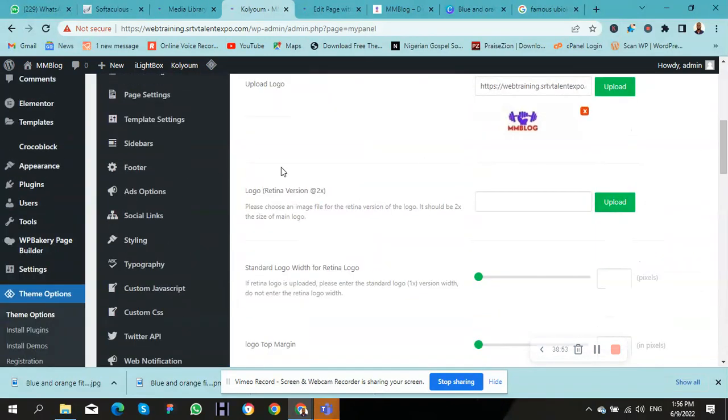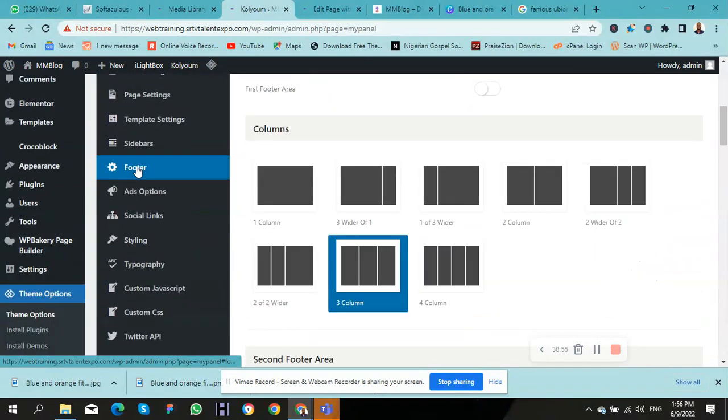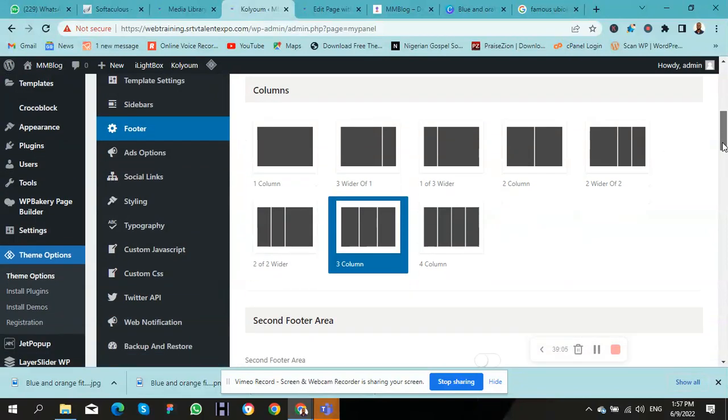I saw the footer here now. Are you seeing it here? Footer. Okay, so the filter gives you access to change columns. How many columns do you want to have? Is it three? Is it four? So you can also add the custom thing too.